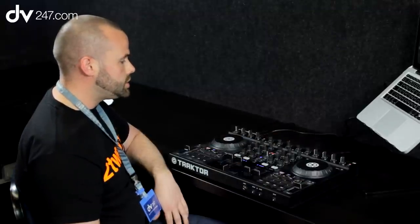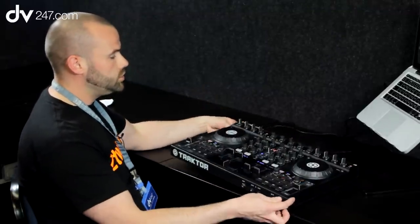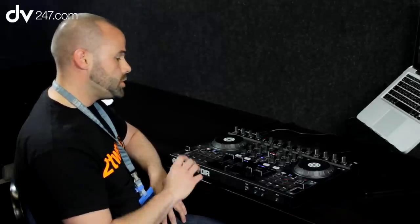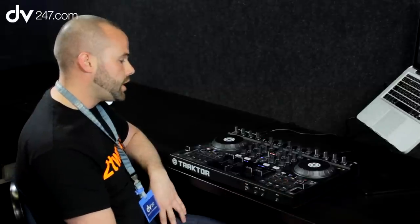As you can see, it's a portable, lightweight unit which you can easily fit into a rucksack, and it's plug and play, so you don't need to take anything else with you. It has a built-in audio interface as well, so you can run two stereo balanced jack outs straight into an active monitor and you're good to go. So as we look at it, it's a fairly standard layout as per usual.